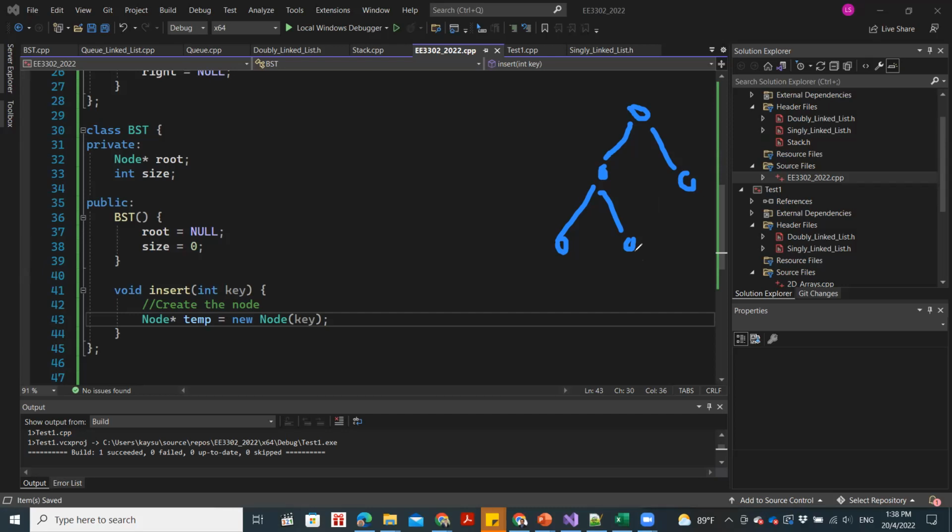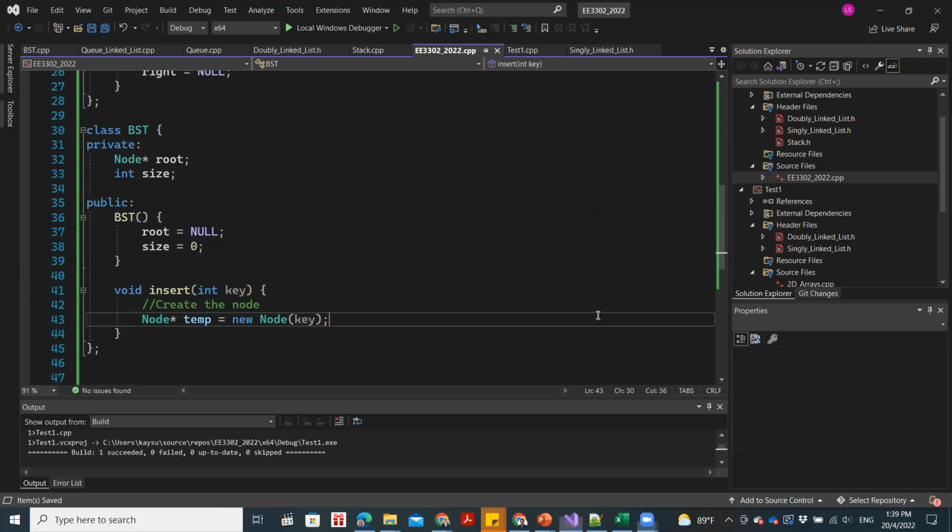It can be this one, it can be this one. So basically we need to find out where to insert. In order to do that, we need to traverse through this tree and find the place. The meaning of traverse is to search and go through the tree, right?